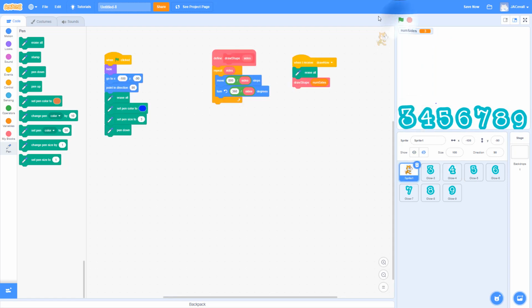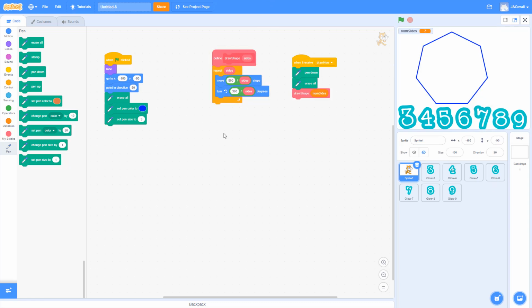So one of them is when I click the start button, I see the little dot because of the pin down. So I might actually want to move the pin down to the draw now so that it doesn't show up whenever I click here. The other thing we may want to do is put some of this information inside of the draw now, because if we don't click the flag to start the program and instead we just click the number 7, it may not work right.